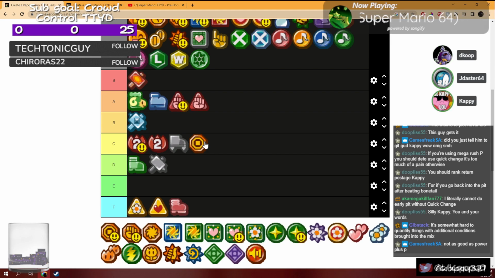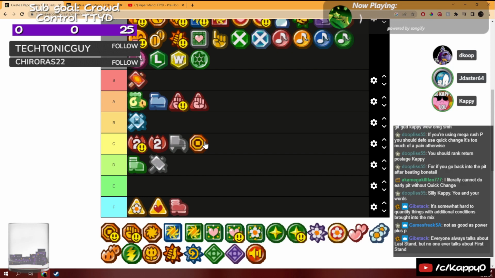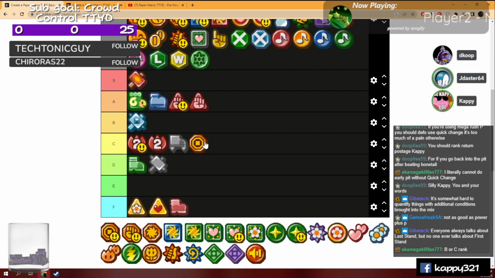Not having played any 10 HP runs personally, this is a badge that doesn't see a lot of use. Outside of 10 HP, you have to be really hurting to be thinking, okay, how do I tank one extra hit with this thing? It's really nice for that backup, and that probably comes up a heck of a lot more often in 10 HP runs.